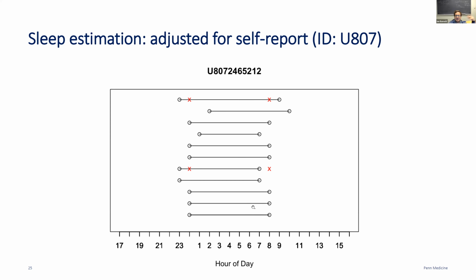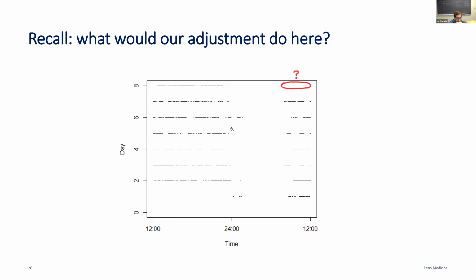Hopefully I'm painting a compelling case for why you need robust modeling methods to turn this data into measures. In this case, we're getting time to bed and time to wake, which are much more trustworthy and probably more reliable. We have validated them in a lot of cases where we collect self-report, and also against wearable devices. So that answers the question: with the unadjusted approach, we would way overestimate sleep, but our approach does a better job.